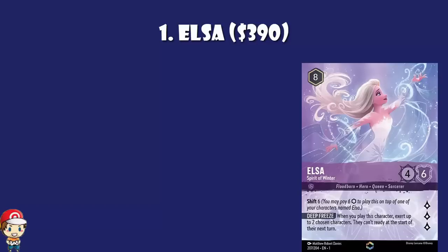And the thing is, Elsa is a very good card. You get free lore when you quest, that's really good. Shift 6, again, they love shift. And Deep Freeze: when you play this character, exert up to 2 chosen characters. They can't ready at the start of their next turn. So you get to basically take 2 characters off the board for a turn, which is great. Again, plus you're questing for free.